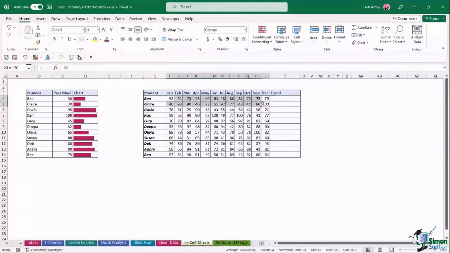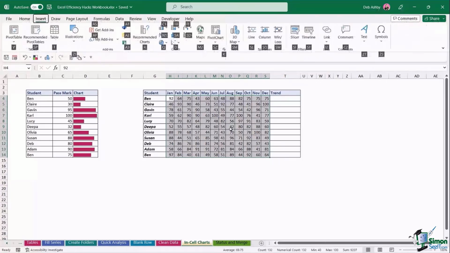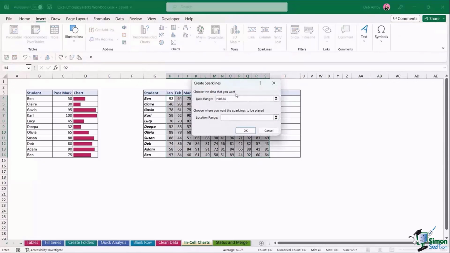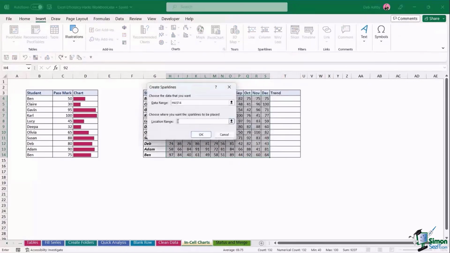Now, a quick way of doing this, we can just simply select all of the data. And then I could use my Alt keyboard shortcuts to do this if I wanted to. Let's press Alt. I can go to Insert, let's go to N. And take a look, we have a sparklines group in the middle there. Now I want to insert a line sparkline, which is SL, that's the keyboard shortcut. SL, there we go.